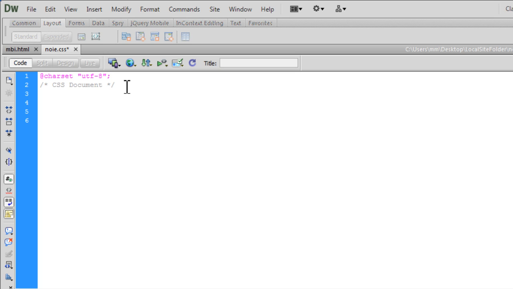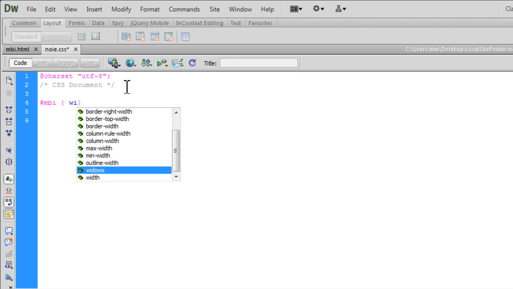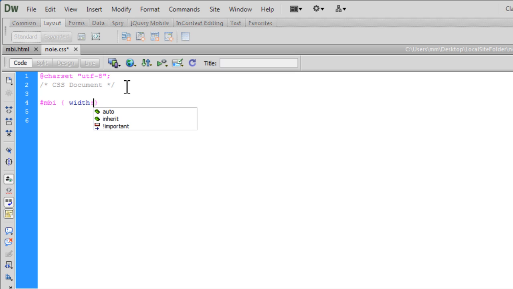I'm going to code for the MBI, which is the ID for the div, the only div that we have inside the body of the document. And I'm going to say width of, now people, I already know the width and the height that I would want to have for my document.